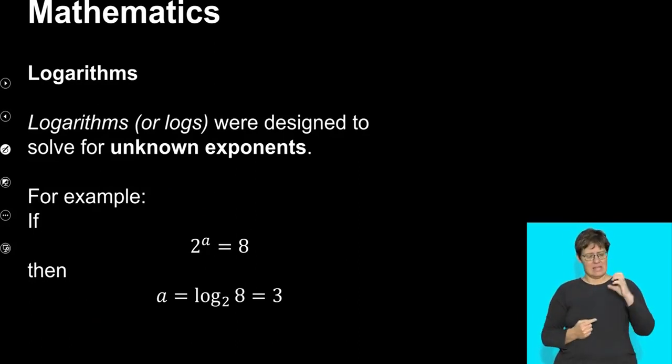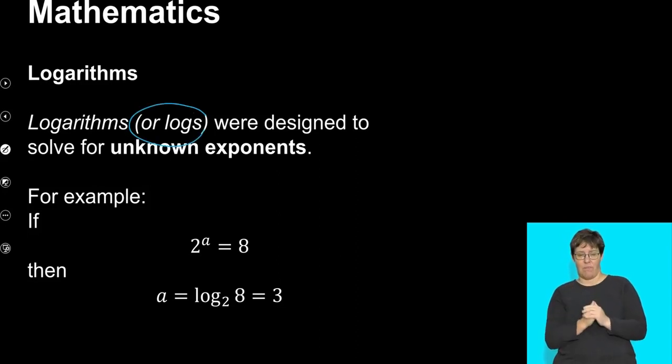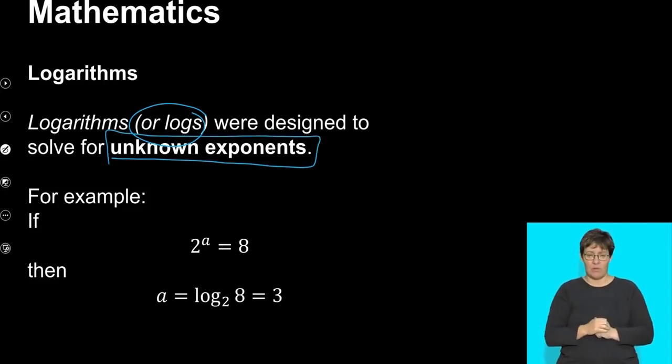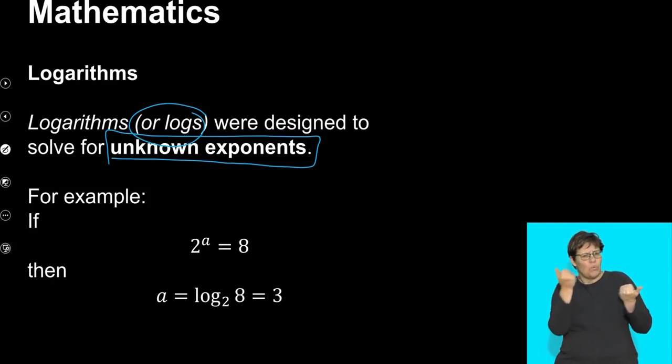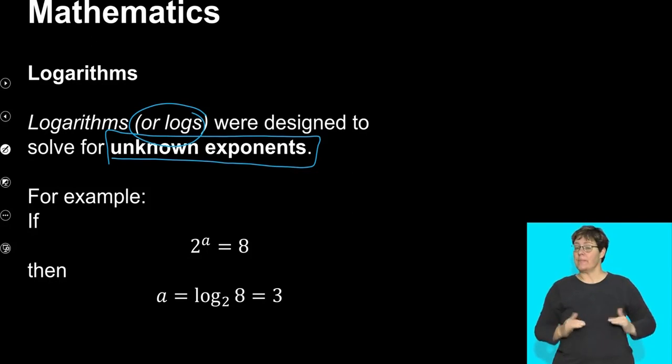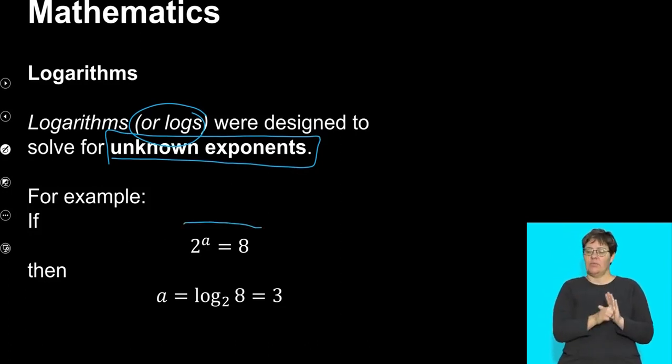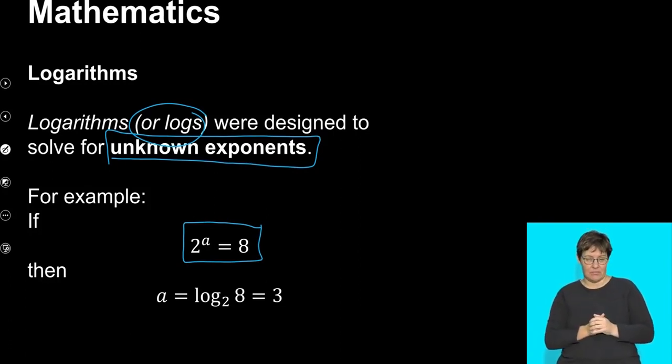Then with logarithms as well, which we call logs, these were designed to solve for unknown exponents, right? Because at times you'll find that we don't know how to find the exponent that we are looking for. And as a result, we use logarithms to find those exponents. So for example, if I have 2 to the exponent of a is equal to 8, I want to know what I must raise 2 to in order for it to give me 8.